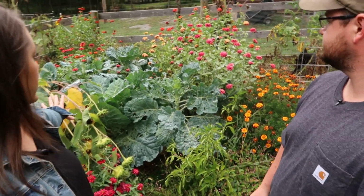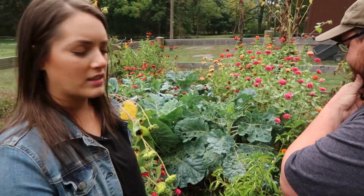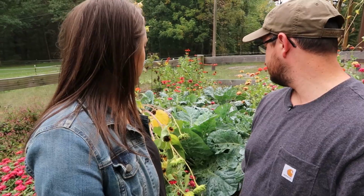Another thing on the list is our Brussels sprouts that are down here. We need to take off the bottom leaves, which you were saying some of them fell off naturally, right? They're behind us, if you can see. They're all in this big patch here, with our zinnias and all this other stuff. So we are going to take off the bottom leaves of them. That will make the plant say, hey, it's time to produce some Brussels sprouts. And hopefully then we'll get a good batch of Brussels sprouts. They are very big, honestly.